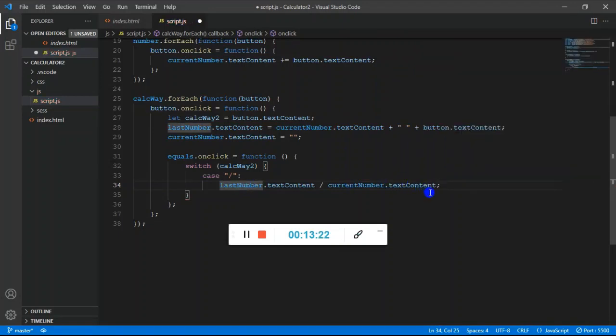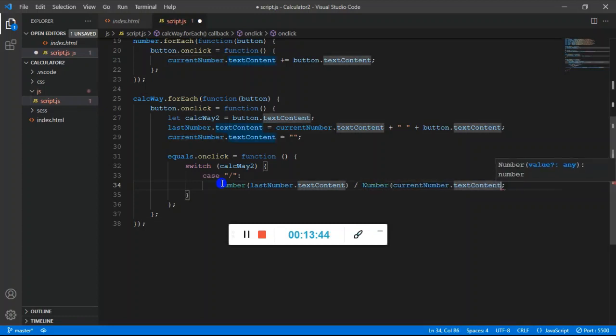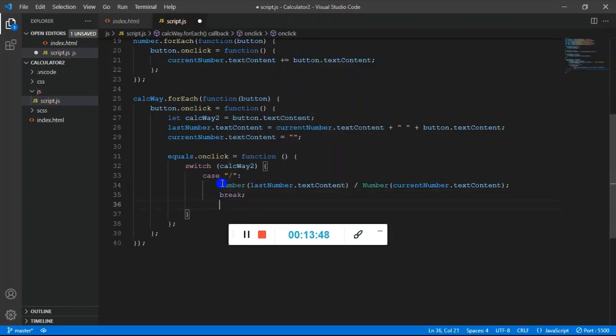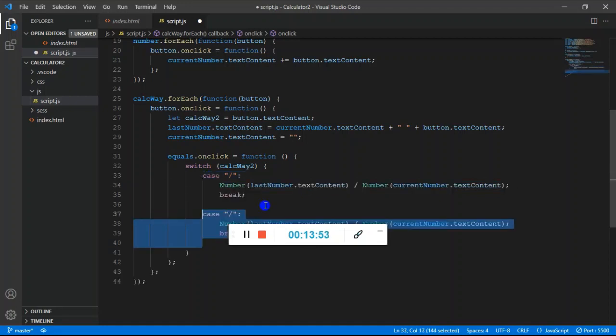But now if we do this, it's gonna get the string, which is gonna be 2 or 3, and it's gonna add the string to a string. So that's not gonna be really true. So what we're gonna do is turn it into a real JavaScript number, so that it can add as a real number. So we're gonna do it like this.